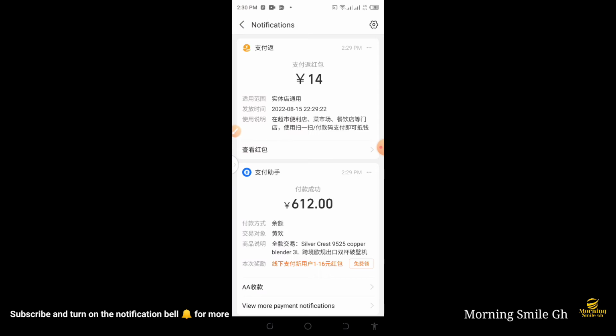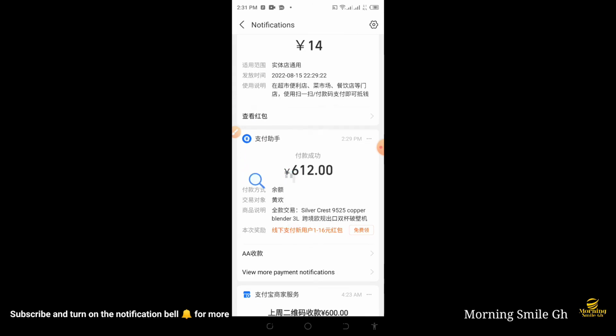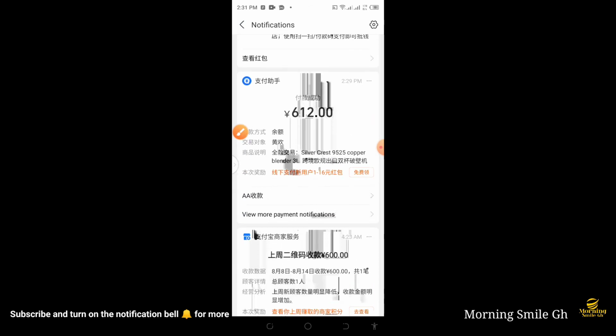So you can see. Let's try to understand this. Scope of application, pay the envelope read. So there has been a payment. Just as you can see here, this was the payment that we just made. This very one. Just as you can see, we have paid it successfully. So this money has been sent to the supplier.